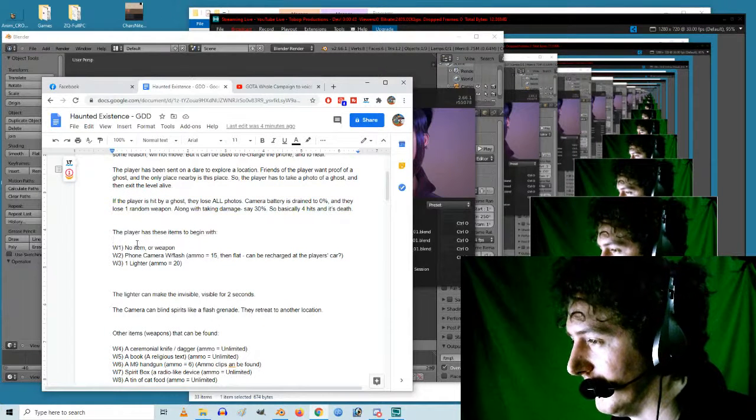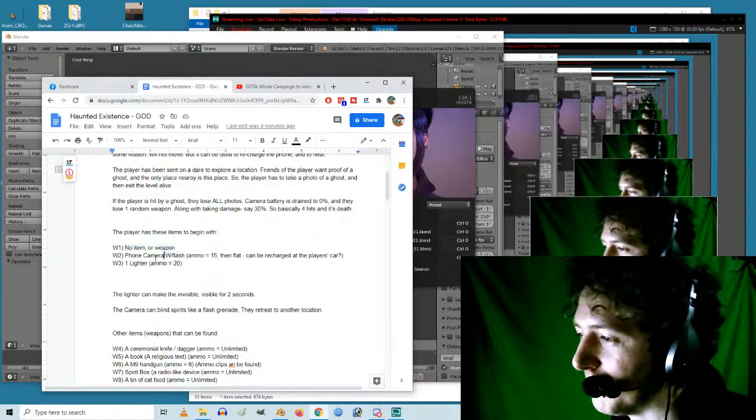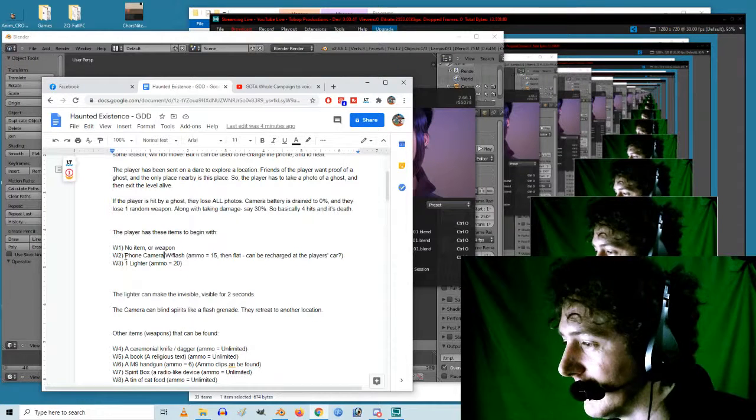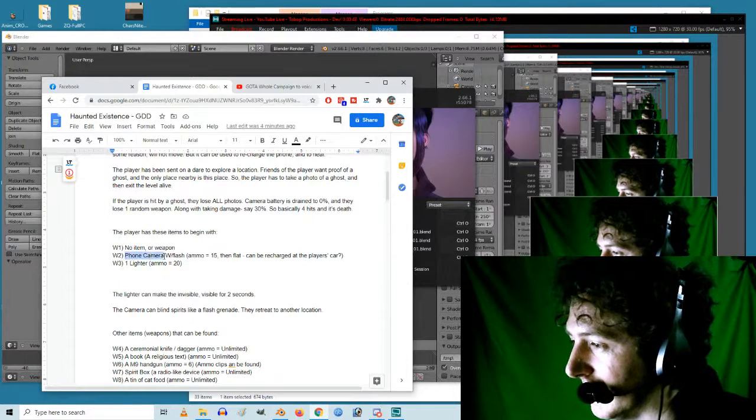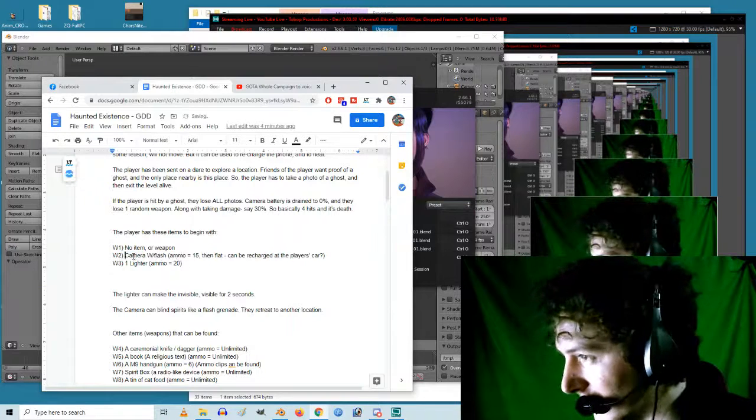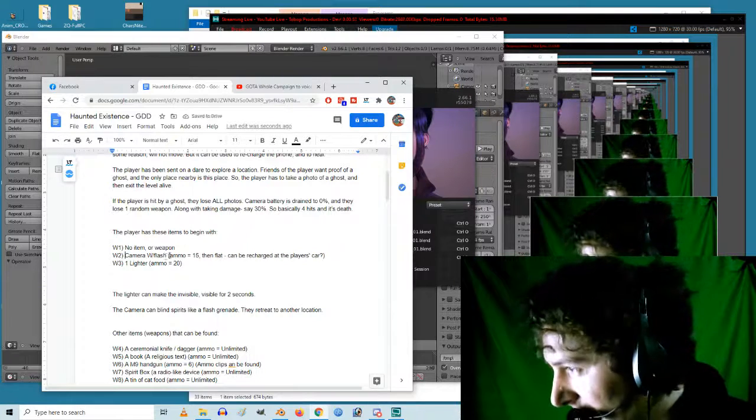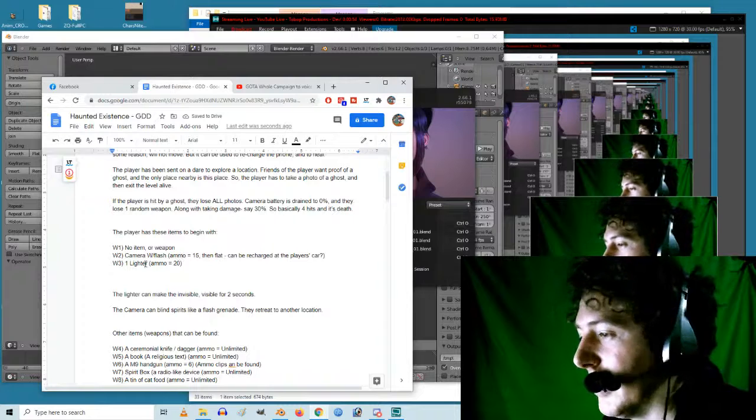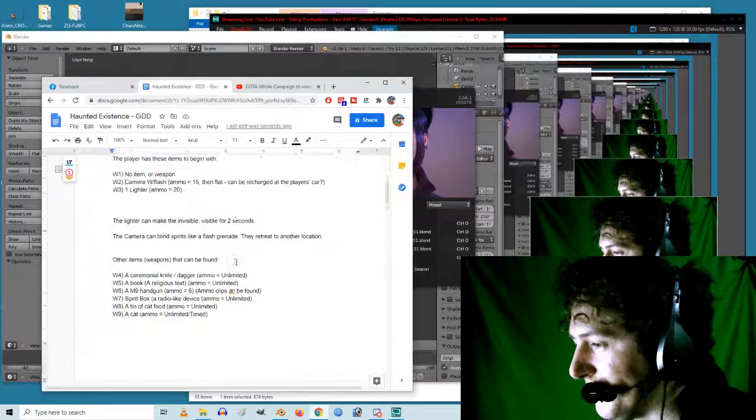But basically you start off with no weapon. Close by, you can pick up a phone camera, which is not true actually, it's just a camera, and a lighter, a Zippo lighter.